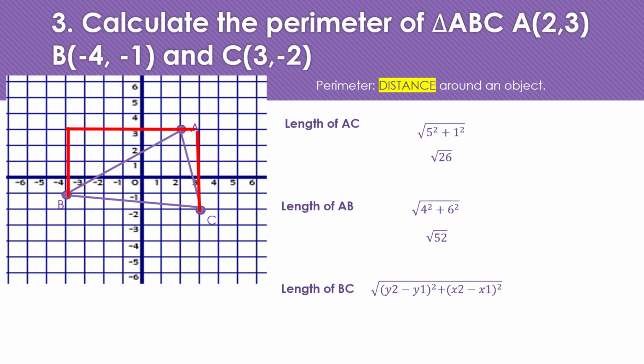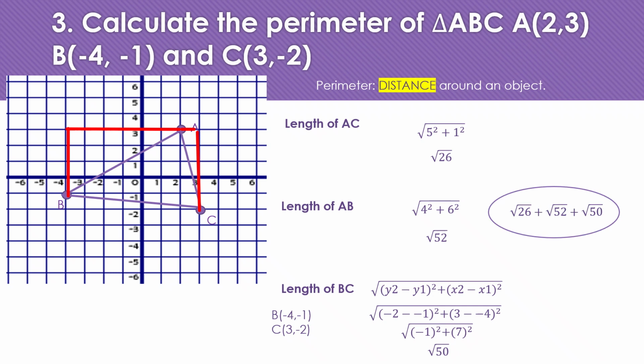So first you have to use your formula, which is displayed there, and then you need to find your points of B and C. So once you have those, you plug them into the formula where they should go, and you will get ultimately square root of 50 in the end. And then the perimeter is when you add all of these up, right? It's the distance around the whole thing. So that would be it in the most precise form possible. Now, if we said round to the nearest tenth, you would type all of those in and get an approximated value. But just for the record, the answer is all of those added together, and that would be an exact value.